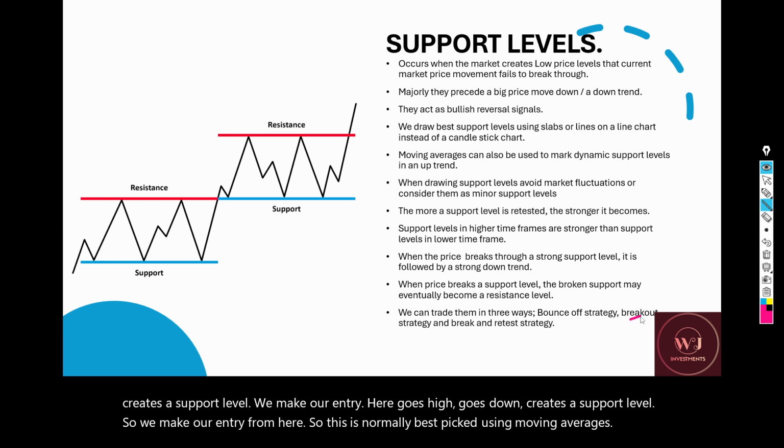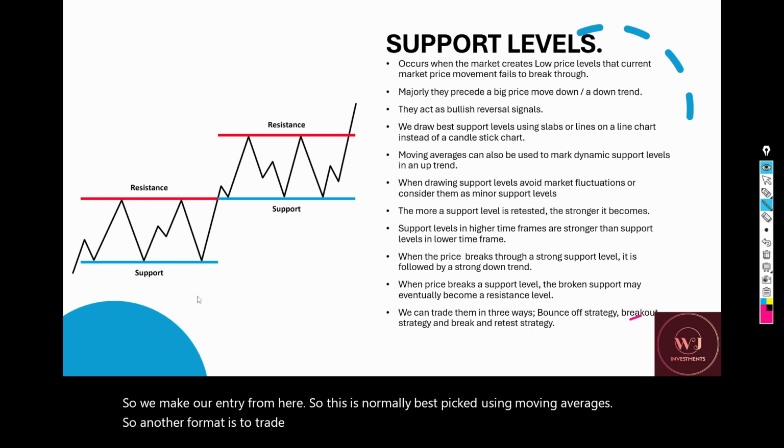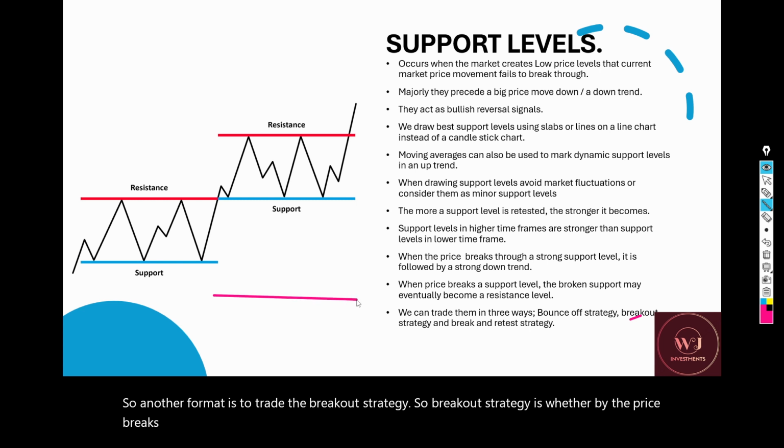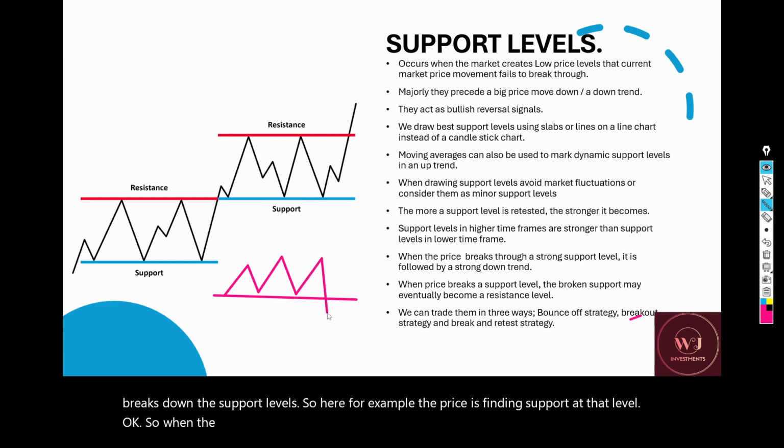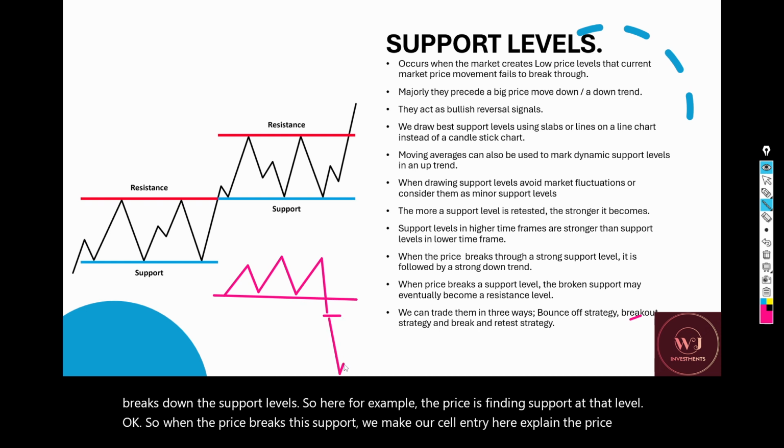Another format is to trade the breakout strategy. The breakout strategy is where the price breaks the support level. So here, for example, the price is finding support at that level. When the price breaks this support, we make our sell entry here, expecting the price to keep going down.